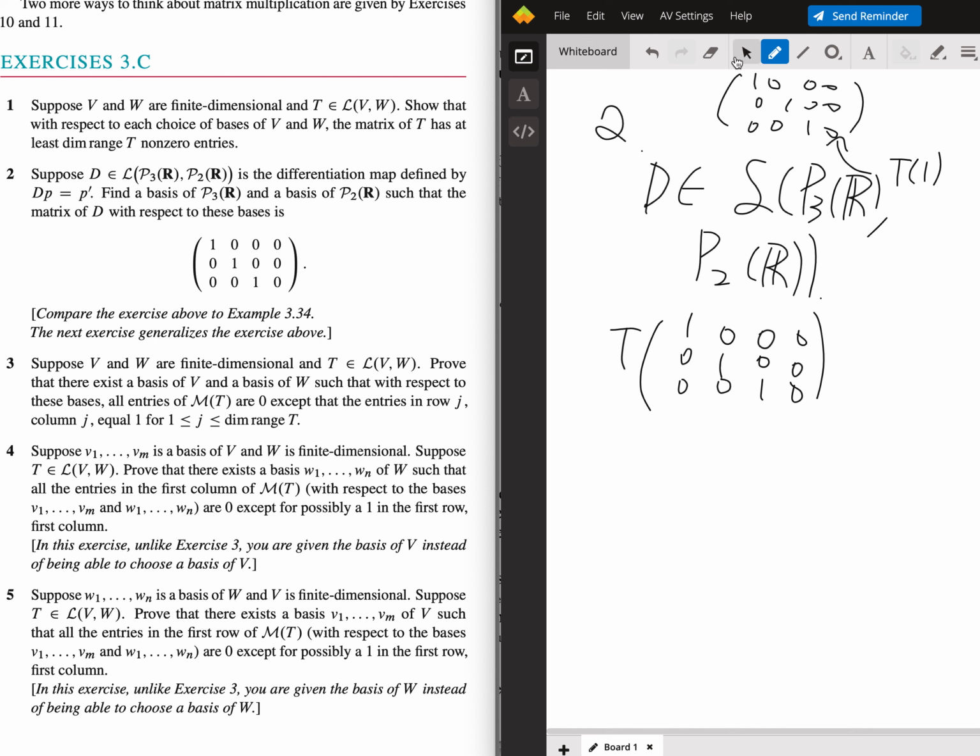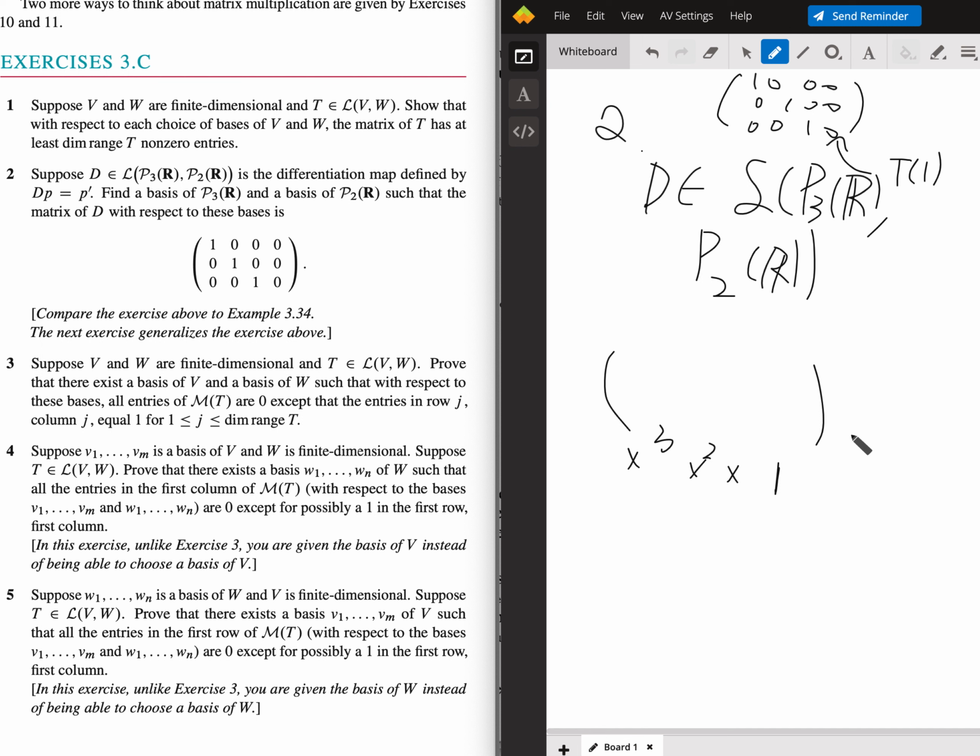So let's say you have a linear transformation and you naively put down a basis, but then you realize that this column's got to be 0, so you put 1 down here, because if the column is entirely zeros, that basis element is going to be mapped to 0. So you want to put this here: x squared, x cubed. And then here what you have is probably 1, x, x squared, presumably. This is a basis of W, this is a basis of V, and this mapping gives you 0, 0, 0.